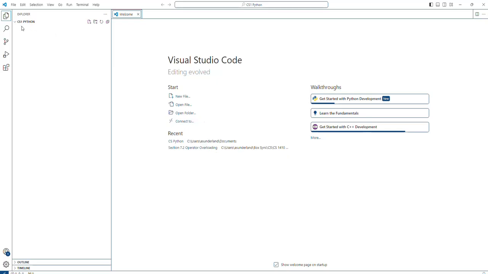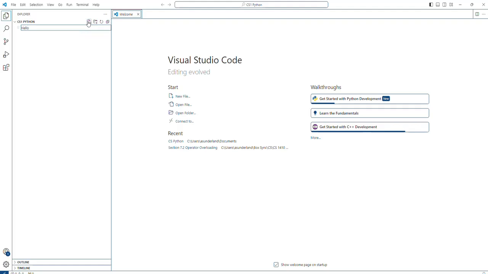And you'll notice in my Explorer, there is the name of that folder right there, CS1. So inside of here, the next thing I'm going to do inside of my CS1 folder, or the folder that I just created, if I click on that, notice the icons. When I have that folder selected, I'm going to click on the icon that says New File. It's right up here on the right-hand side of that folder label. If I click on New File, then it's going to open up a bar where I'm going to type in the name of the file.